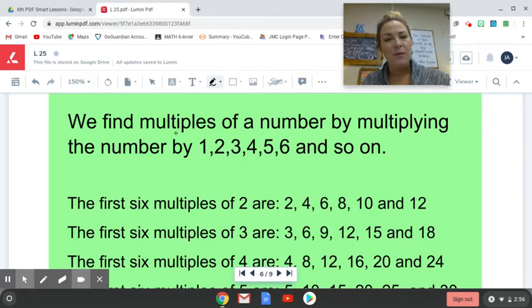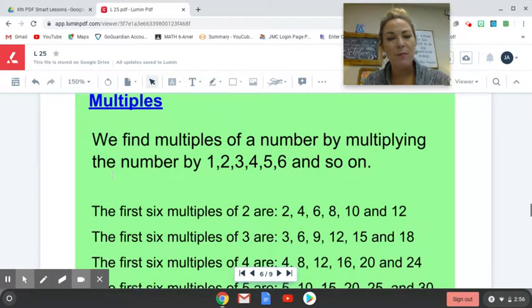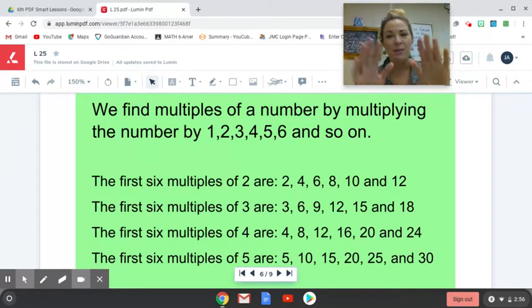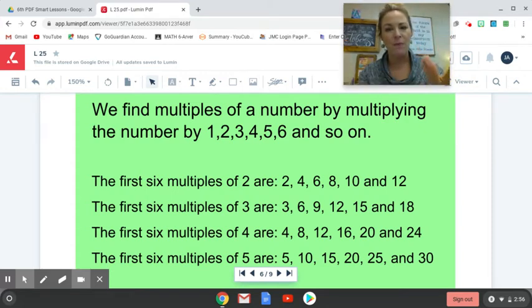This is a little bit of a review on multiples. So when we find multiples of any number by multiplying the numbers by 1, 2, 3, 4, 5, and 6, and so on. This, again, if you know me as your math teacher, I don't like too much wordiness when it comes to math. I feel like it makes people overwhelmed. It gets to be too much. Think about the word multiples as multiplication facts. So knowing your multiplication facts of numbers. For example, if I'm talking about the number 3, I know that the multiplication facts of 3 are 3, 6, 9, 12, 15, and so on.